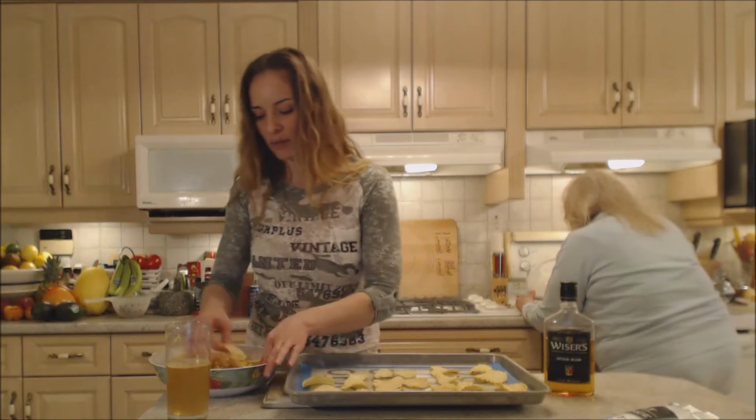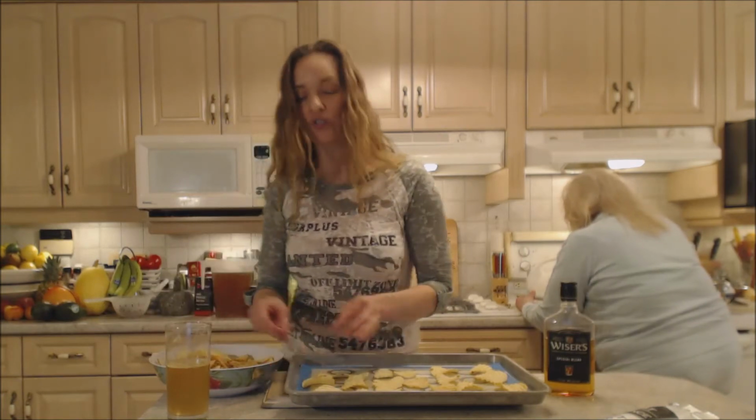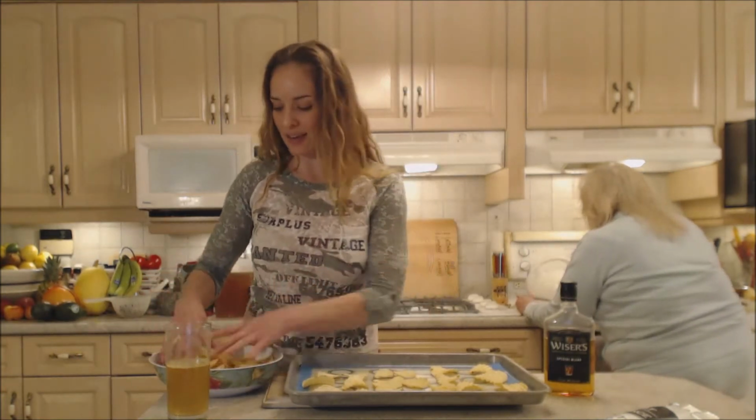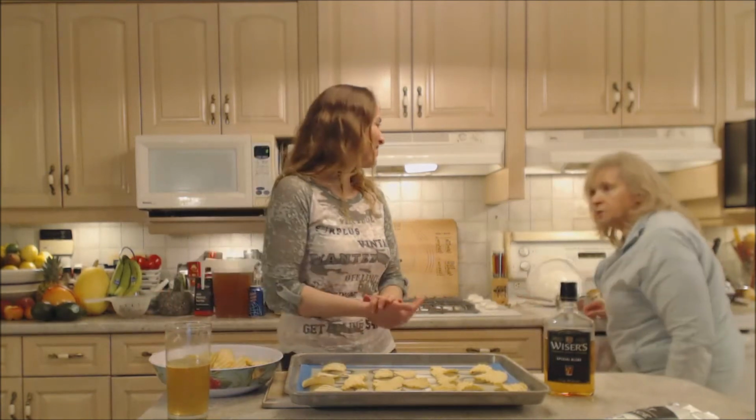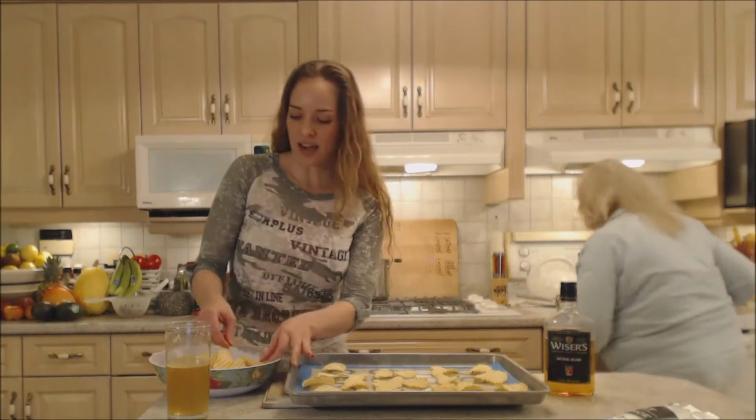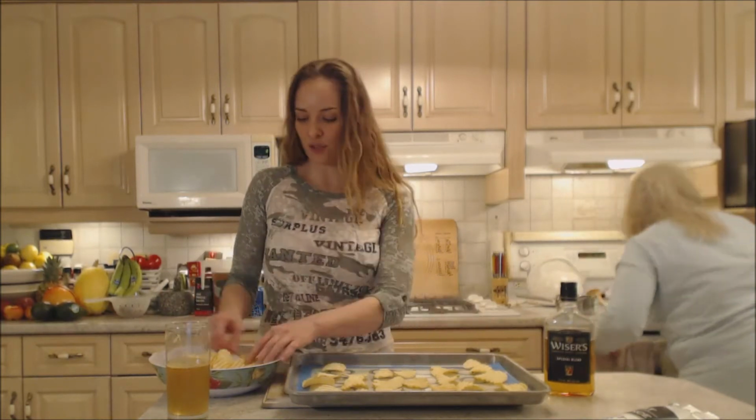You could flavor them in different ways. You could use different chocolates. You could use your favorite chocolate bar and melt that in. Okay, so whatever it is that you like. Yeah, even marshmallows you could dunk in. Sure could. Yeah. Anything that you'd want to put in a fondue, you could do.